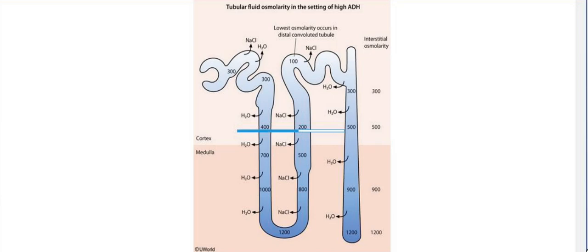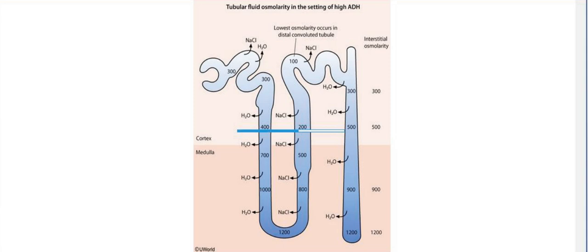We are going to discuss a very important topic of renal physiology, and the topic is actually renowned by two important names. One is the countercurrent mechanism and the other is the physiology of the osmolarity in dependence with the ADH. So first of all we will see what is shown in the figure.